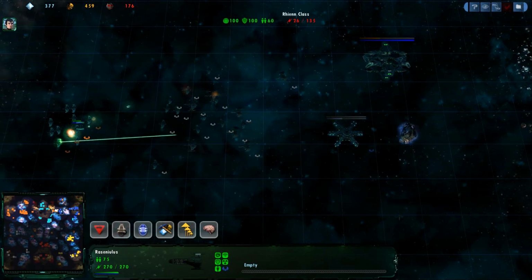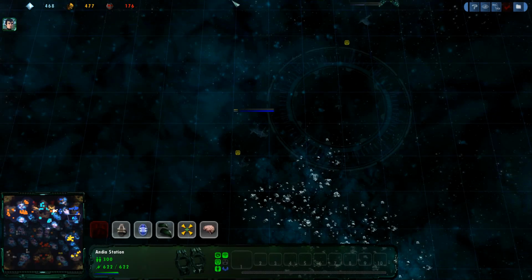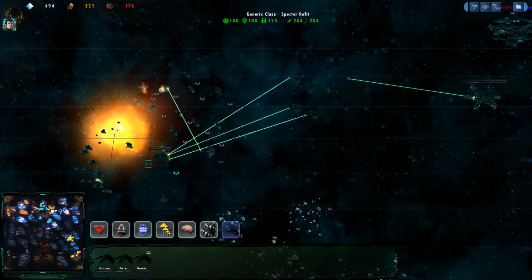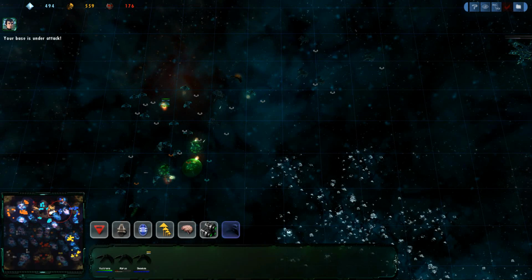I'm coming, Tiger! Turn around! I'm here with my three ships! What is the request? Our station is under attack.